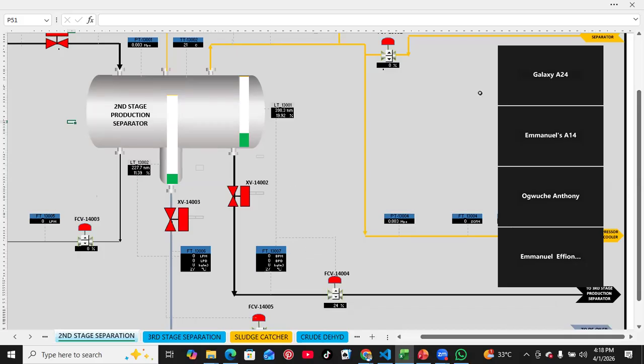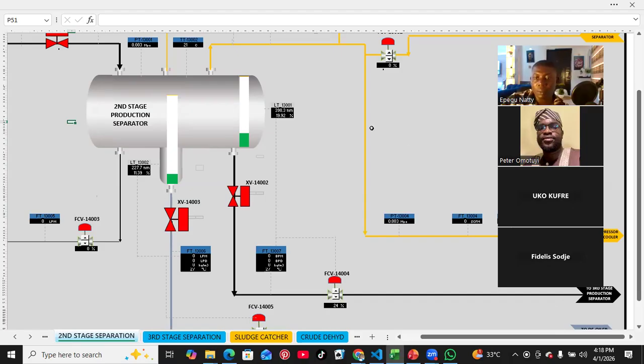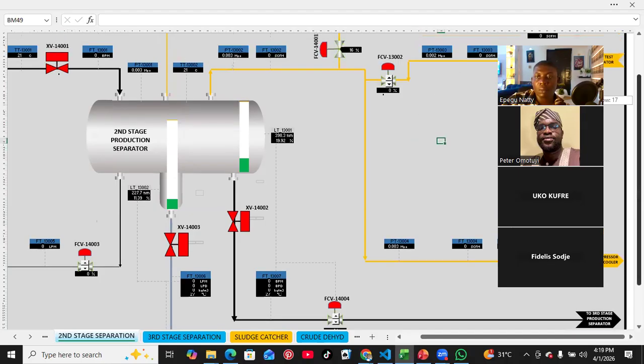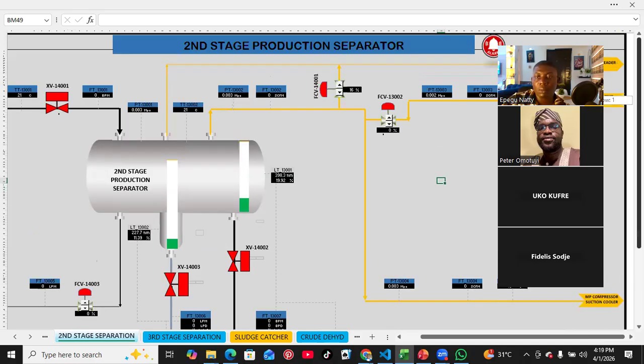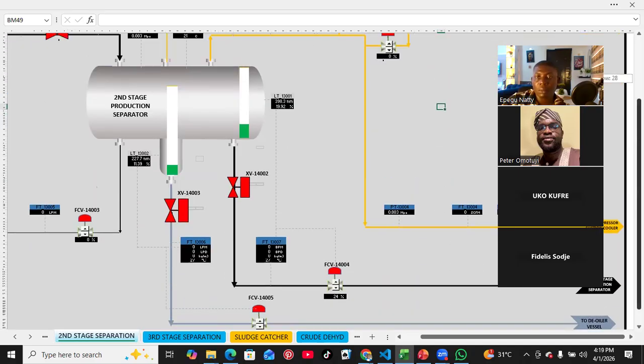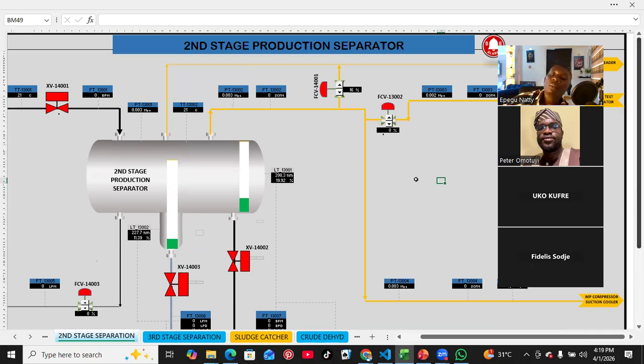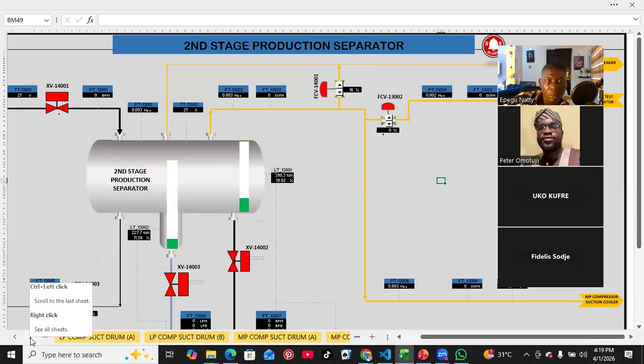Sorry, I want to find out this. You mentioned that after the first stage separation, second stage, and the third stage, the gas could be flared or re-injected into the reservoir. But I didn't understand the process of re-injection into the reservoir.